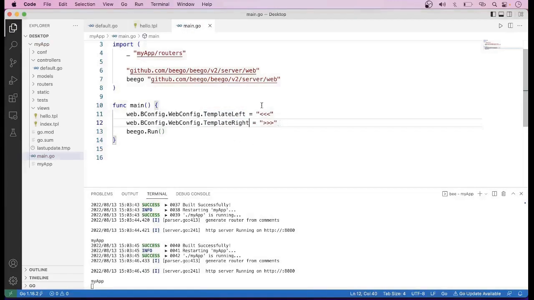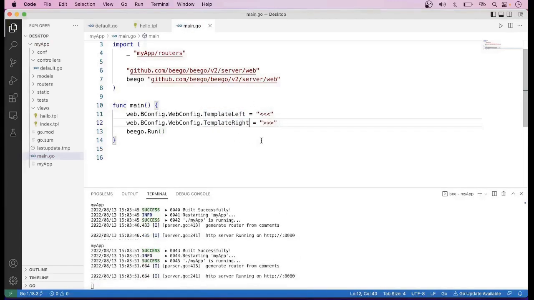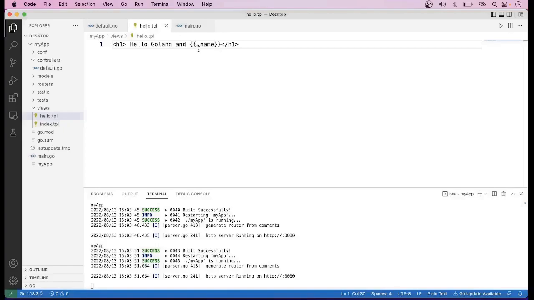So this way we can change the syntax. Now here we have to change this curly bracket to the syntax that we have defined in this main.go.